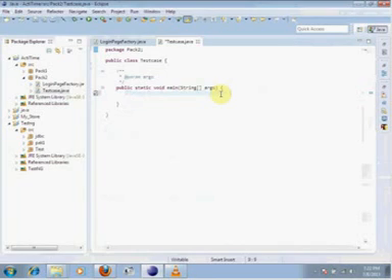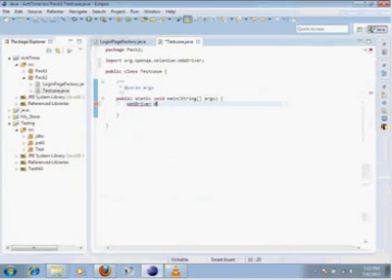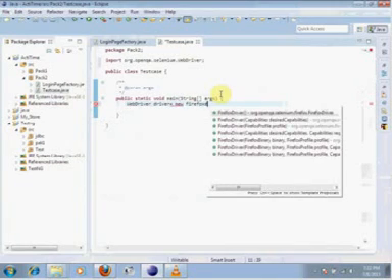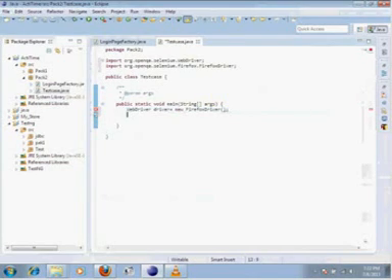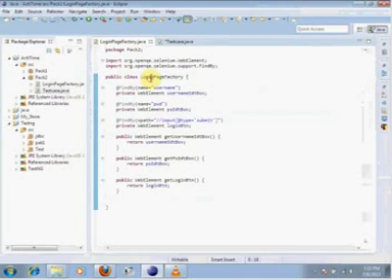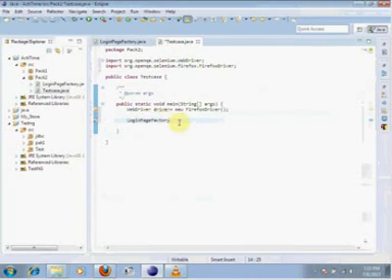In the main class, I am creating a driver reference and assigning Firefox driver, and creating the reference for the page factory.